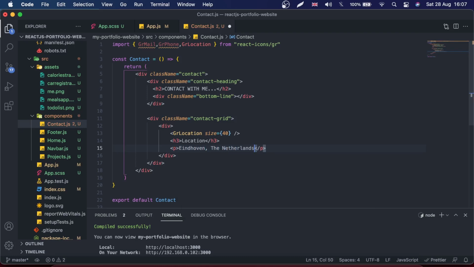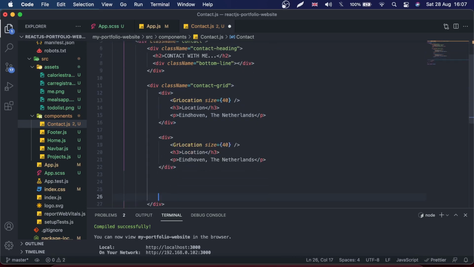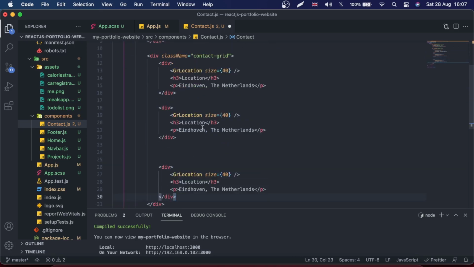Okay, I'm going to copy this div two more times. So here I can say Phone for the next one. I'm going to put a random phone number here. So I'm going to say plus 111 plus 001 355 768, for example.